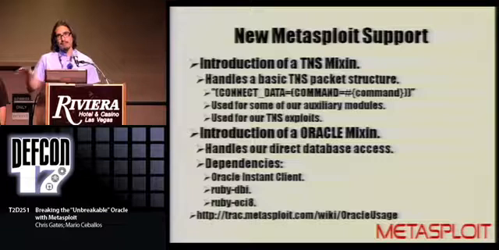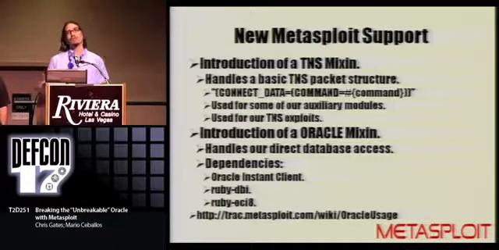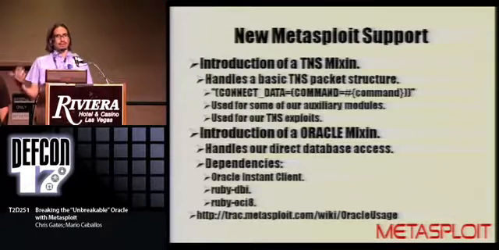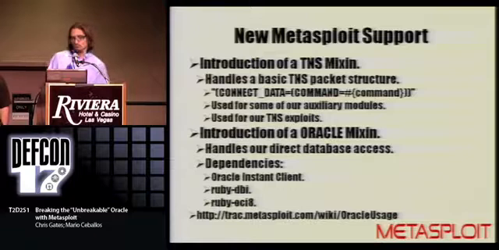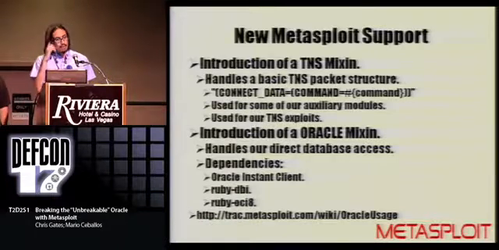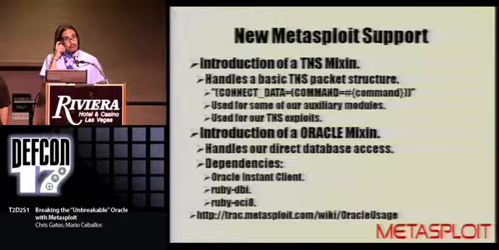And again, that mixin, which pretty much just creates a dynamic TNS packet, is used for our SID enumeration tool, our brute force enumeration tool, and a lot more. We ended up getting a full-blown TNS command.pl port into the framework. But the big thing about this talk is an introduction of our Oracle mixin, which allows us to do all the magic we're probably going to show you in a second.